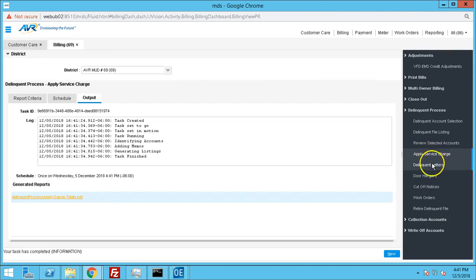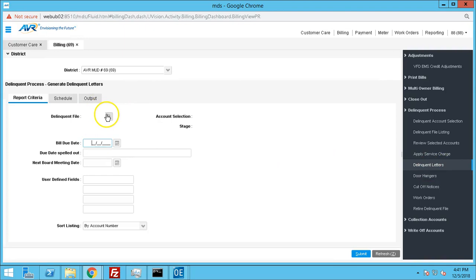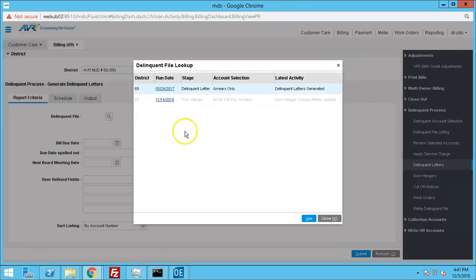All right, I'm going to try to go into the delinquent letter. Let's see. Door hanger, delinquent letter. Oh, okay. So the one that I selected, see now this one is in the next stage, the door hanger stage. I cannot make a letter on this one. I can only do letters on that one, because I have done the next step on this one, which was doing the memos for this guy.